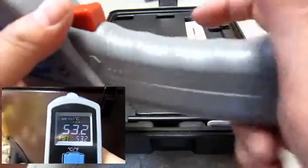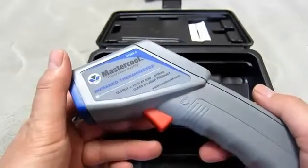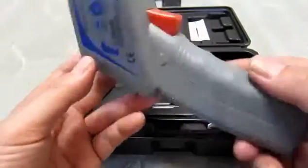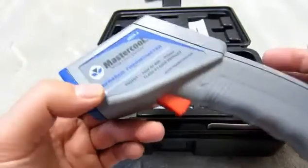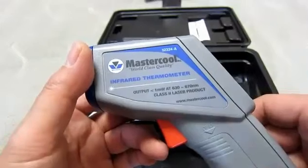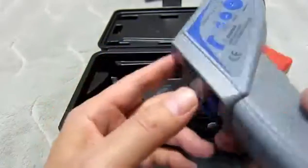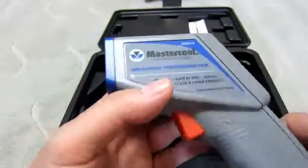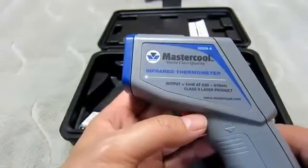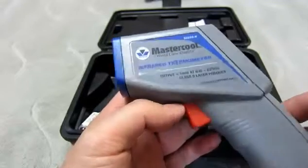I'm not sure why I got so stuck on the battery thing, but I just didn't want to be tied down to a lithium or rechargeable battery. I'd rather have disposable batteries you can get anywhere. After I use it, I take the batteries out to make sure they don't leak. With battery-operated devices using alkaline batteries, you have to take them out if you don't use it all the time — otherwise you run the risk of battery leakage, which makes a mess.